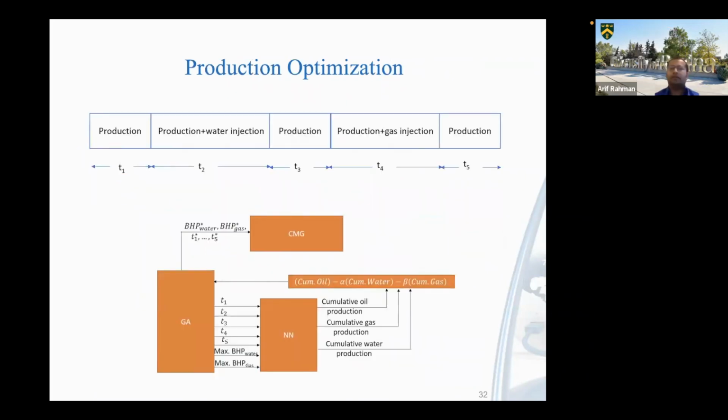One of the ultimate goals of this study is to use the genetic algorithm to optimize the well production. From the outcome of the fluid flow analysis, we will be able to quantify how much fluid is remaining in the reservoir. And in order to optimize the production, we know where to drill the new wells, production or injection wells, or whether we have to drill new infill wells between them.